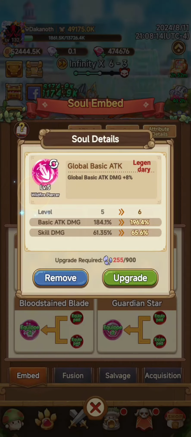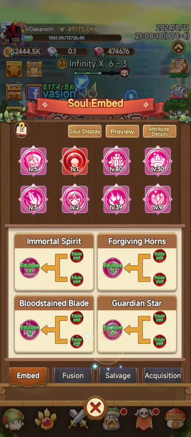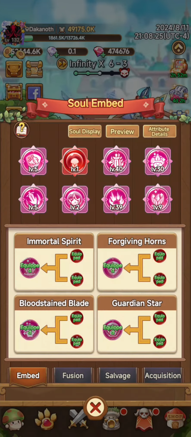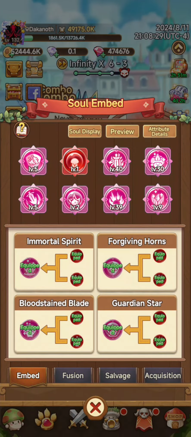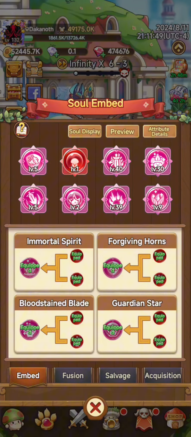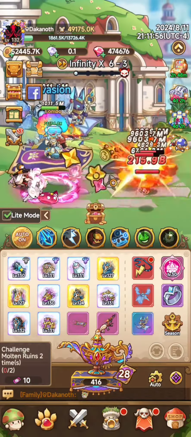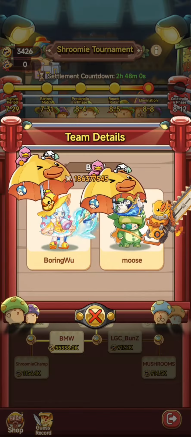So at this point now, what I do is I basically juggle between upgrading Wildlife Piercer, Eye of the Abyss, Bloodstained Blade, Blade Duo, Immortal Spirit, basically everything except for counter damage, because that's the only one that really doesn't matter as much. But to demonstrate what I'm getting at here, you can upgrade these souls and such, get your fusions, what have you, but you probably want to know what an actual version is, something to actually strive toward.